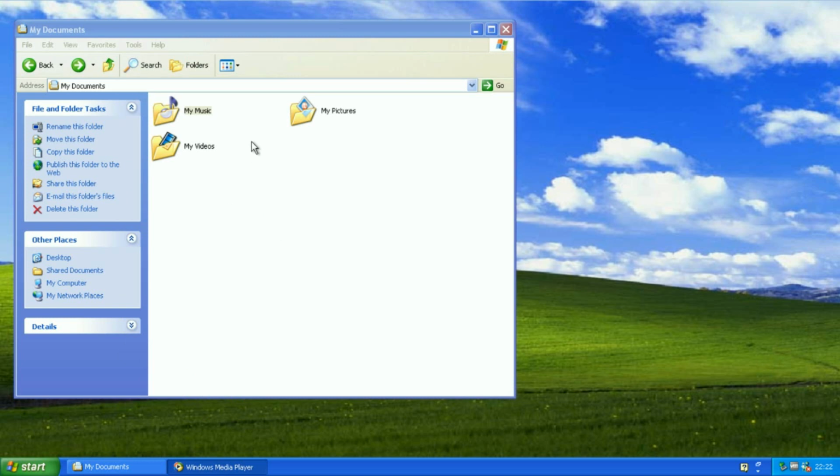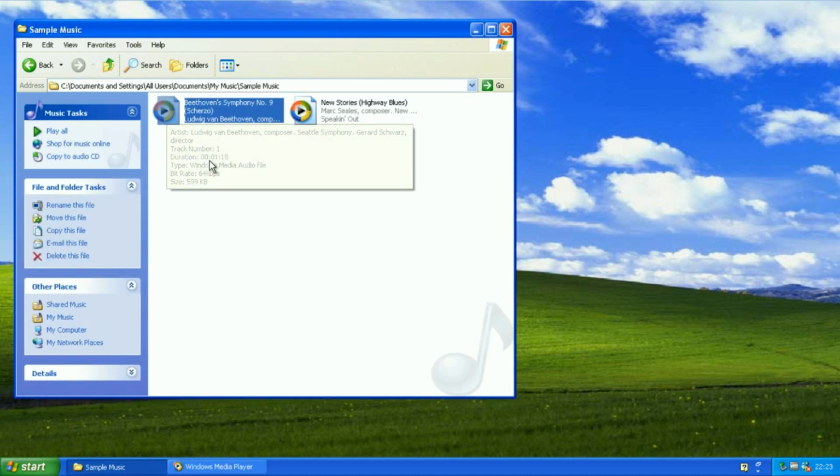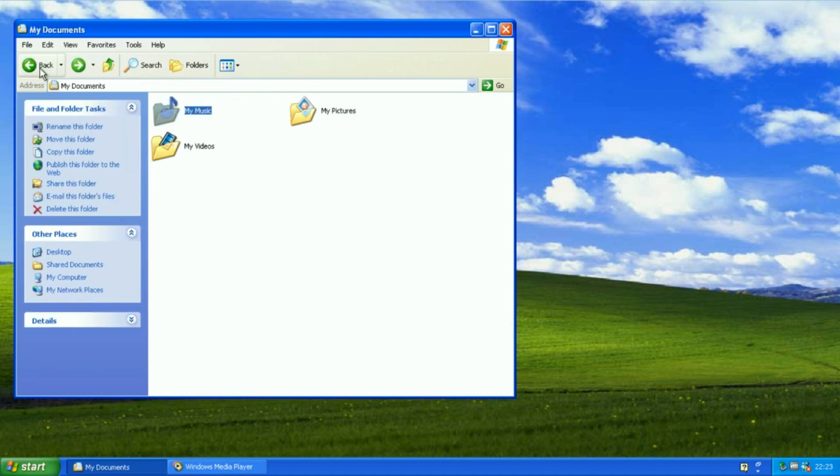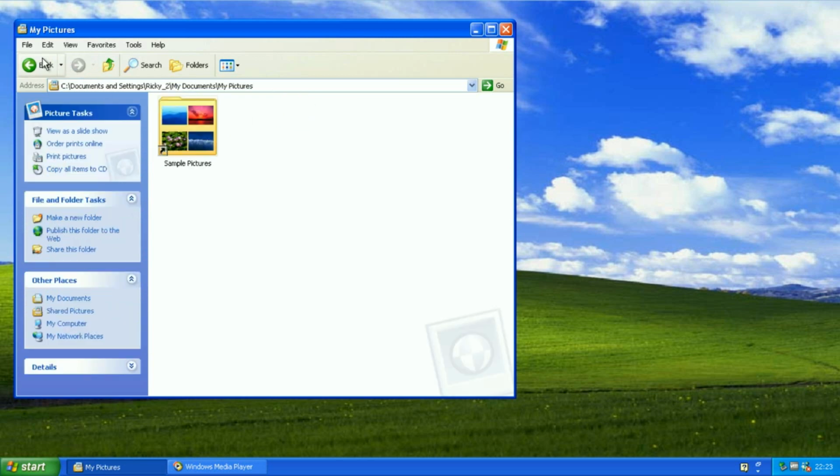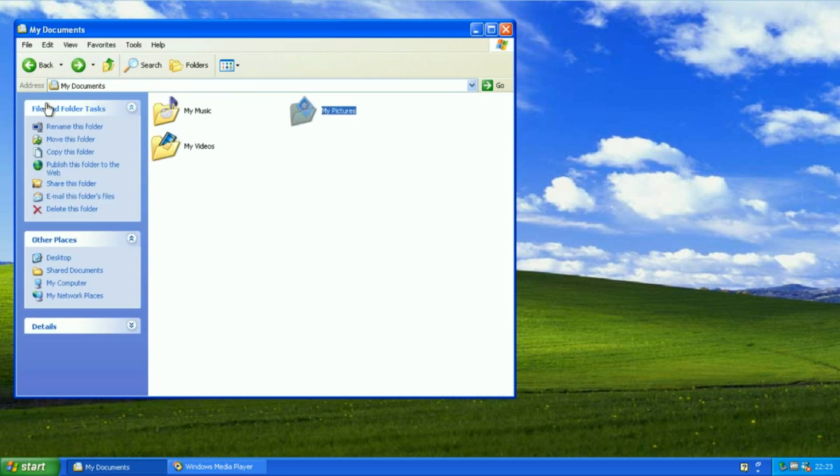The reason for that is probably because the version of XP you had was actually newer than you got at the time. No, the RTM version of Windows XP, this version right here, that has no service packs on it, no updates, no nothing, has that song on it. But it's still got, you know, Beethoven's Symphony and New Stories, and I can't remember what the third song's supposed to be. There's supposed to be 3 songs in this. But there you go.